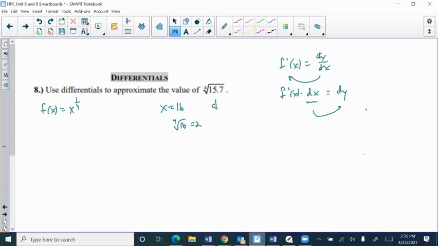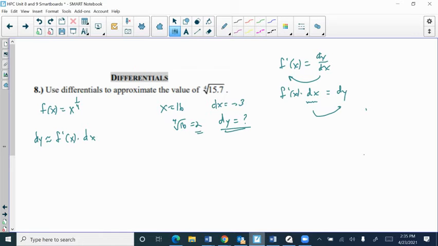In other words, I've deviated by -0.3. I'm changing my x down by 0.3. So then, how much does that change the y? And if I can figure out how much it changes the y by, I would just add that to the 2, because I already know what the 2 is, what it should have been if I didn't change. So that's really all it is. I can figure out how much y changes approximately by looking at the derivative at that value, and then multiplying by how much I change the x by, how much I deviate by.